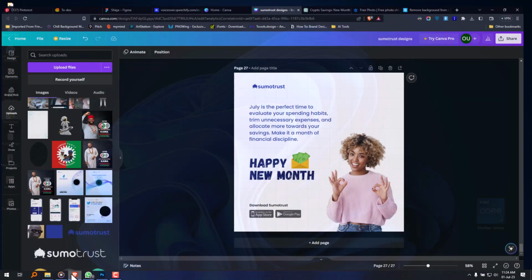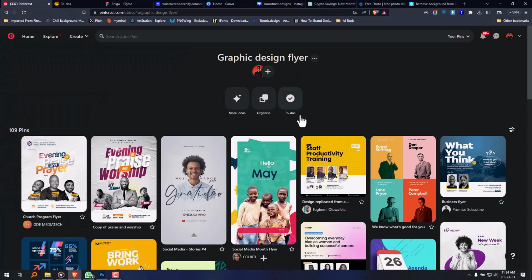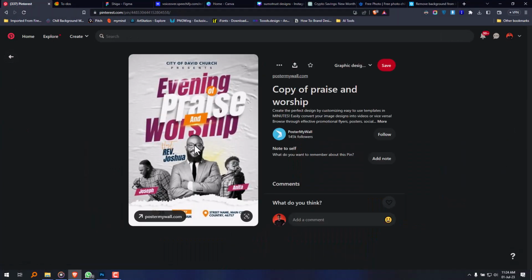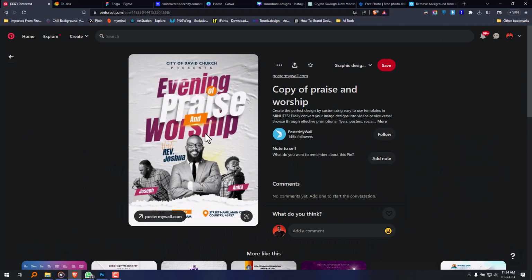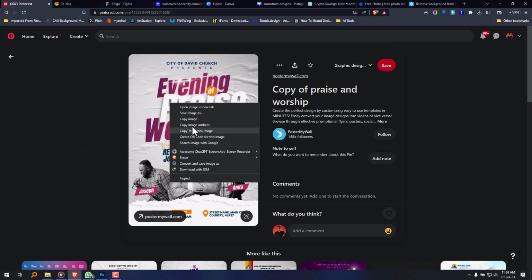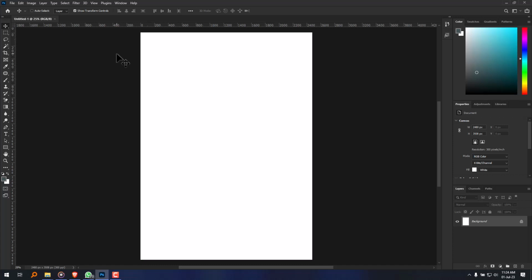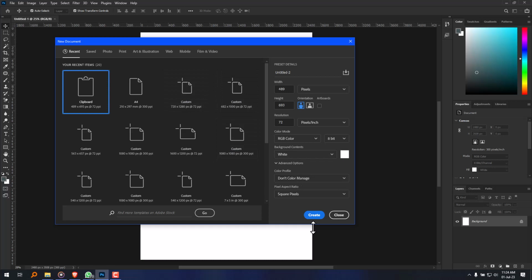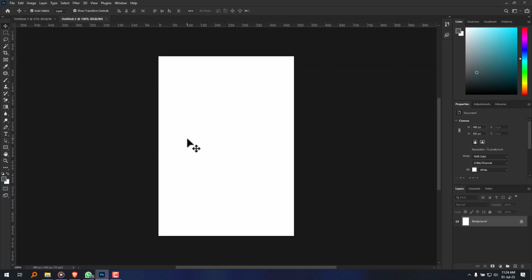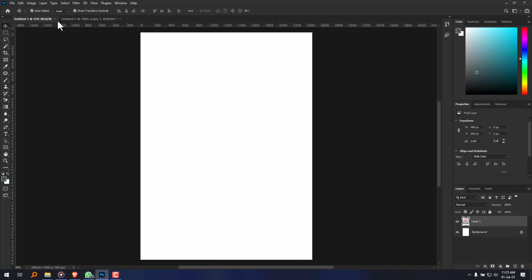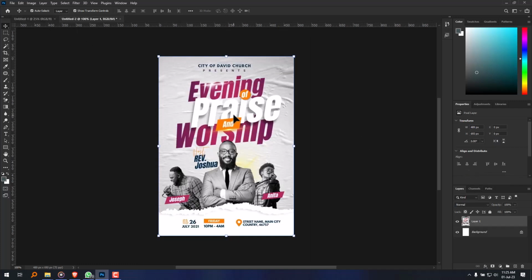Then the inspiration for our design is from Pinterest. We are going to try to recreate this design. Are we excited? Yes, we're excited, right? Yes, but we might not get exactly the same thing. So let me just copy the image and, in Photoshop, create a new one and paste it. It's going to be close, and we're going to use it as reference.